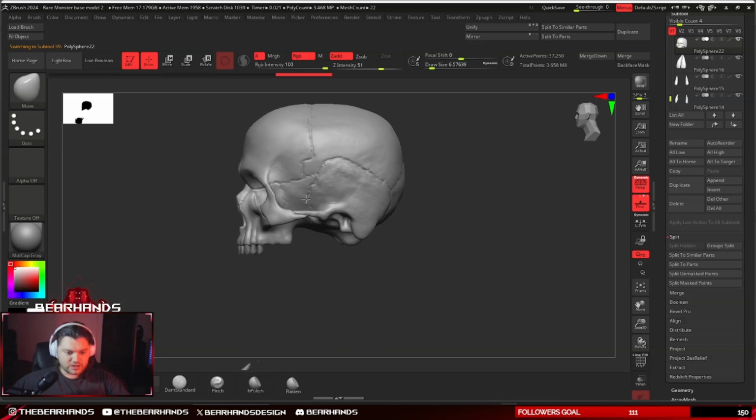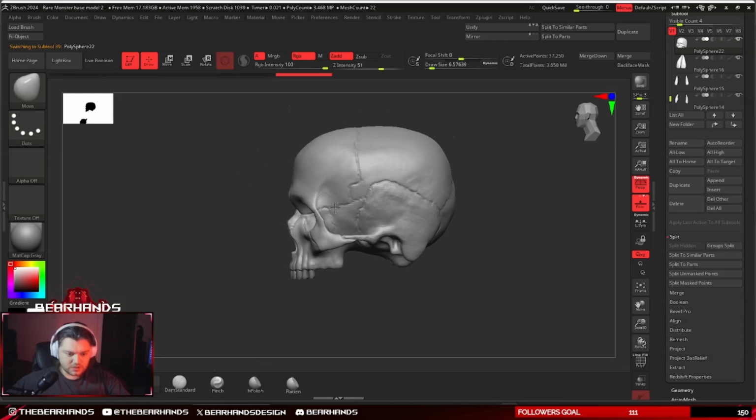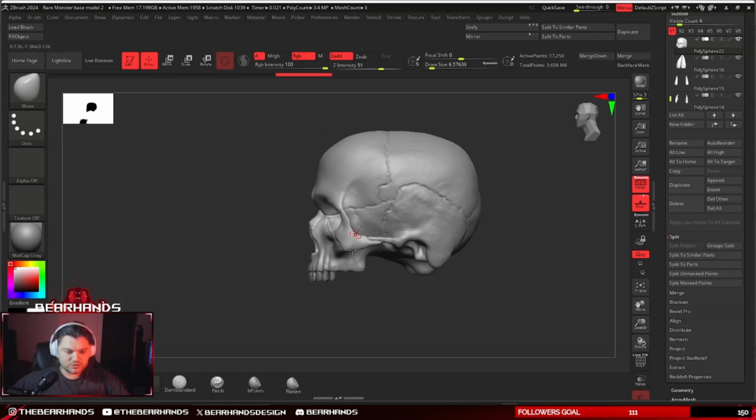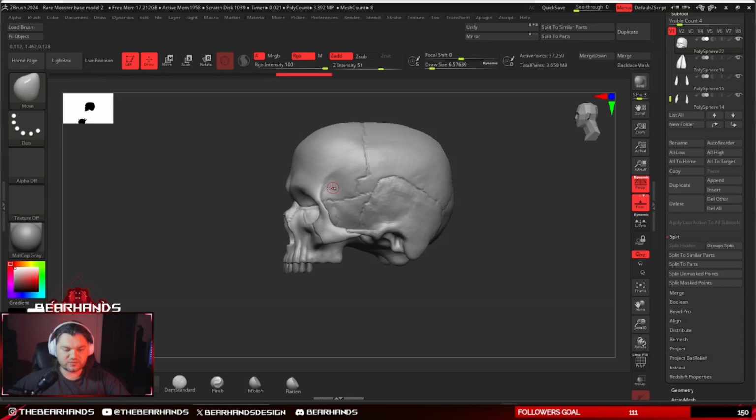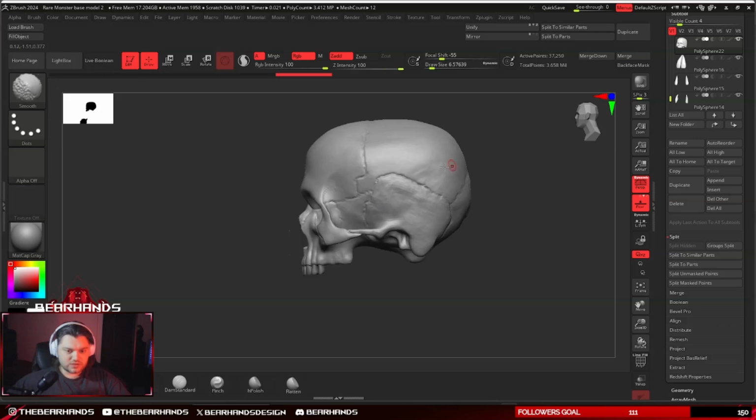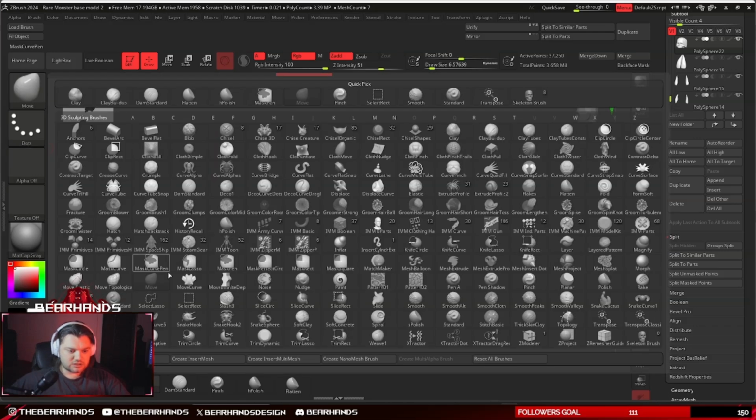And what we're going to do now, I only want the front part of the skull. Basically, I want to use the front part of the skull as a plate that will go on top of something else. Basically, like an accessory or piece of armor or something like that, or like a detail. So what I'm going to do now is cut the bit that I don't need, which is done with the knife.